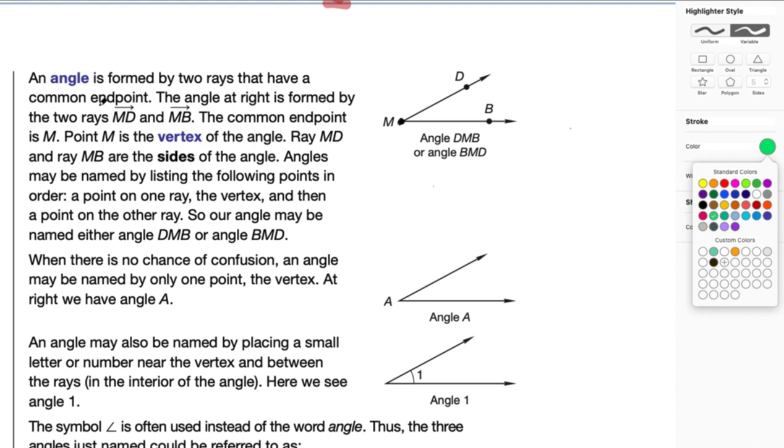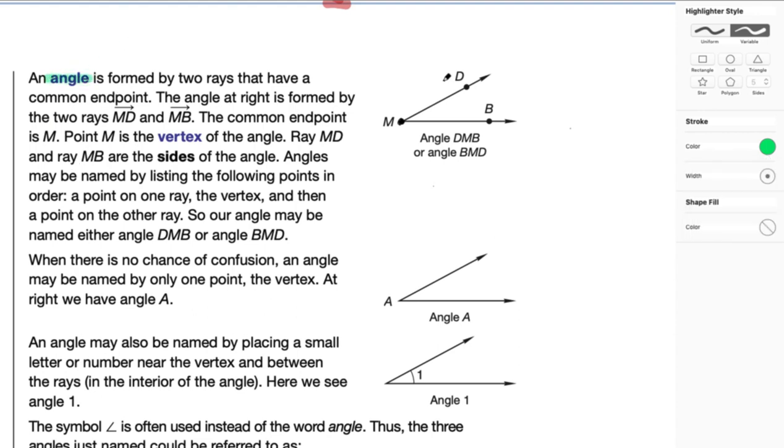A few more vocabulary phrases that we need to keep in mind. And this one is kind of a cool one, angle. We know what an angle is. We've seen them before. Sometimes I think about it like an elbow, kind of your arm bending. When your arm bends, it forms an angle. The angle that we just talked about was 90 degrees, but let's really look at the anatomy of an angle. When you have an angle, it has a corner that's called a vertex, right? That would be the elbow joint.